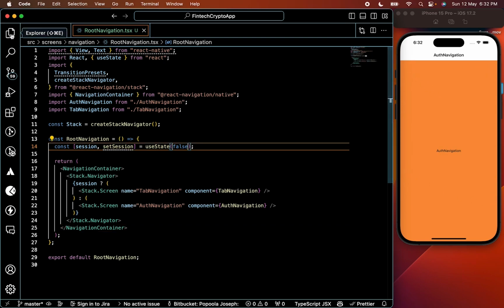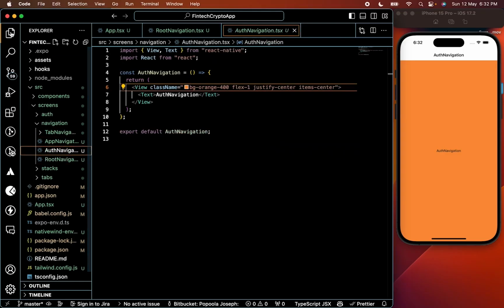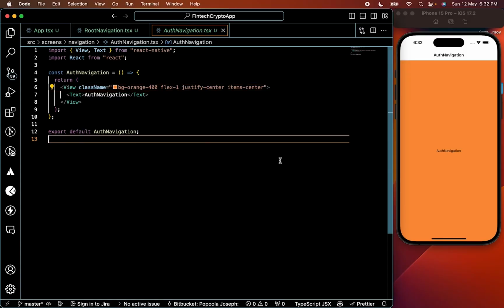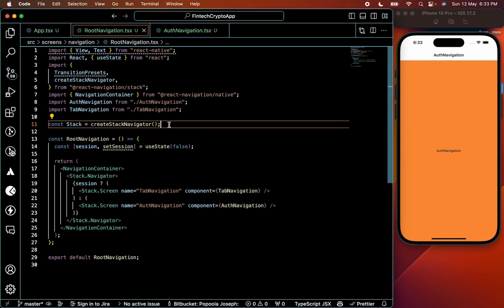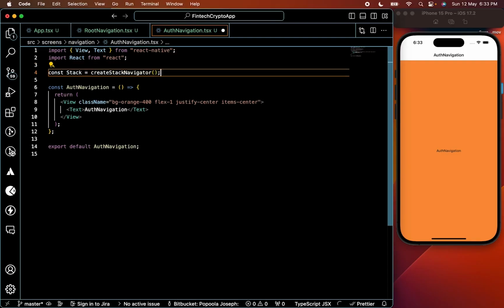So in the alt navigation, let's just set some things up first. So in the alt navigation right here, I want to bring in all the screens, which is basically the splash screen, the welcome screen, the login, and the register. And let me show you what I mean by that. Just like I imported this, let me just copy all of this, come back here, put this right here, and I can as well import these.